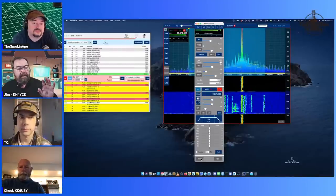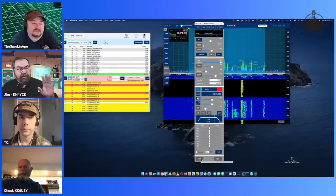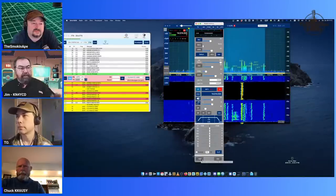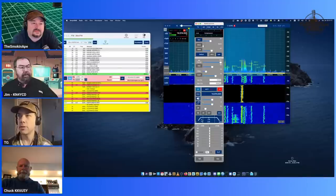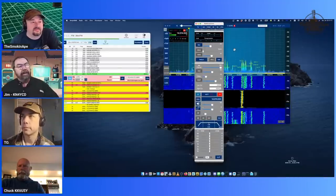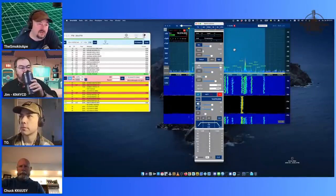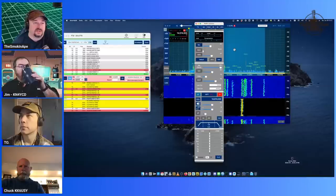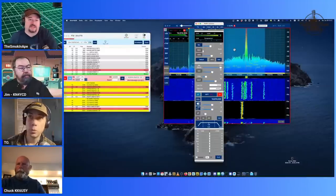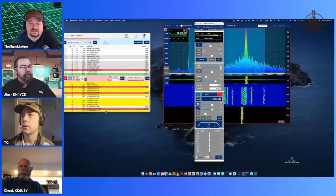It has a tracking notch filter, which I have not played with. I'm not entirely sure how that works. Yeah, Michael showed us that the other day. It was pretty sweet. That's the one where you drag it. That's right. The Sun SDR has that. And then you can drop multiple notch filters along the display. It's crazy. That was nice.